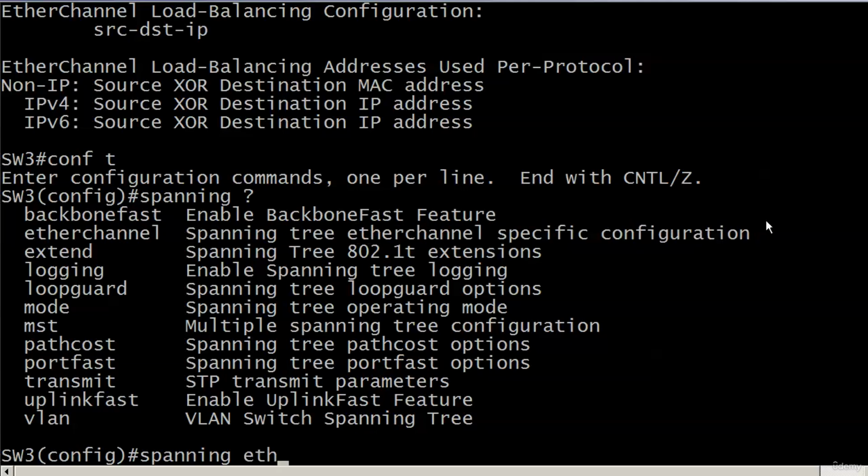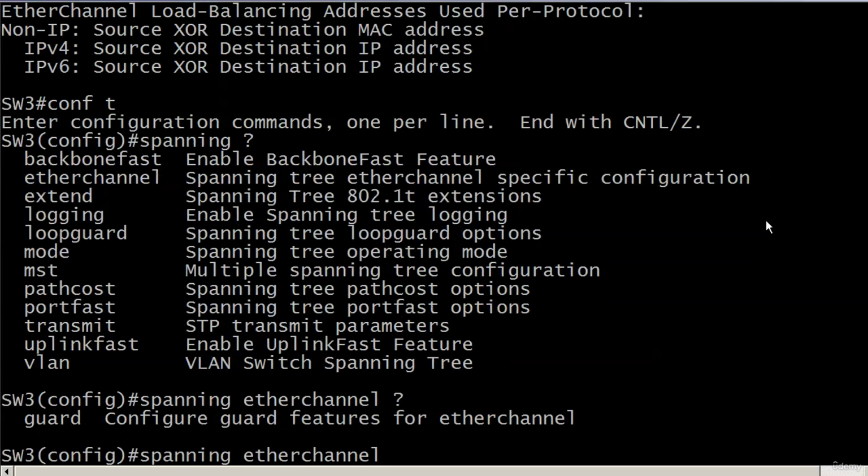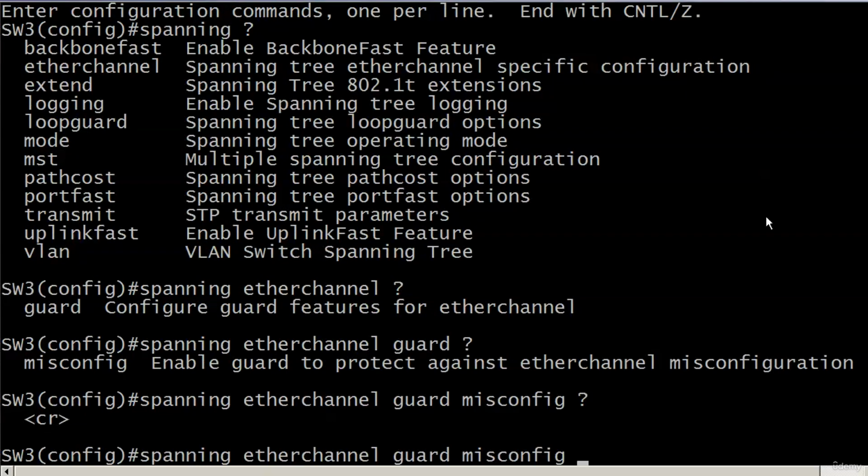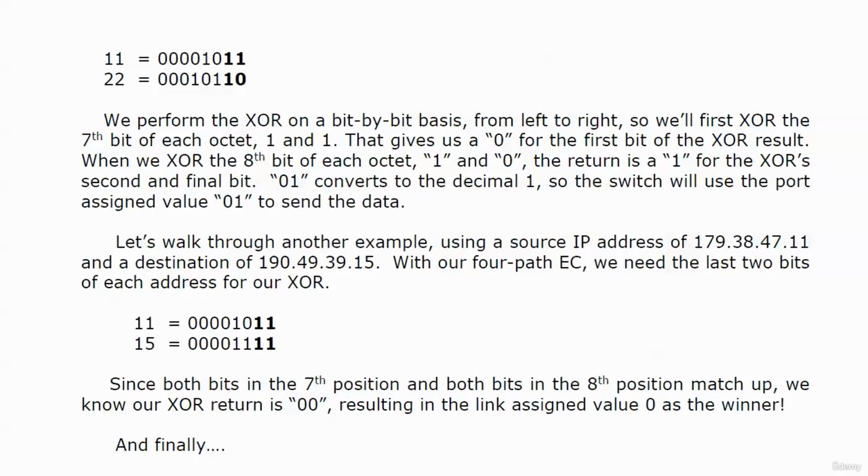We better find out what that is. EtherChannel, we're guarding something, and we're enabling the guard to protect against EtherChannel misconfiguration. Okay, that seems to cover a lot of territory. The full command is spanning-tree etherchannel guard misconfig, and there are no other options to that.